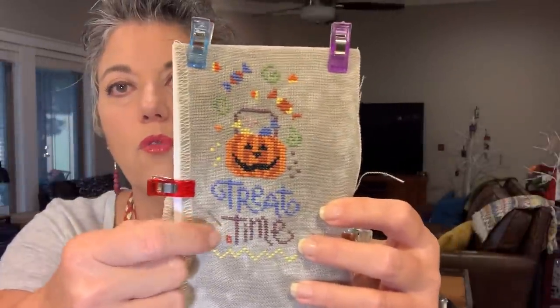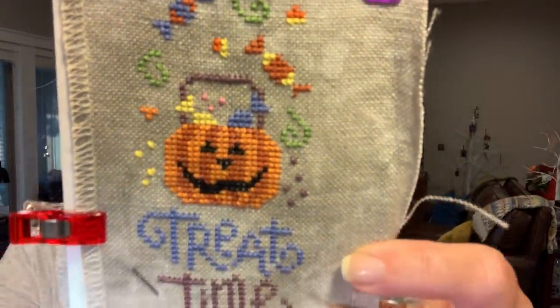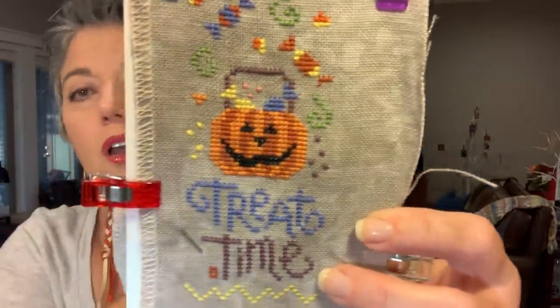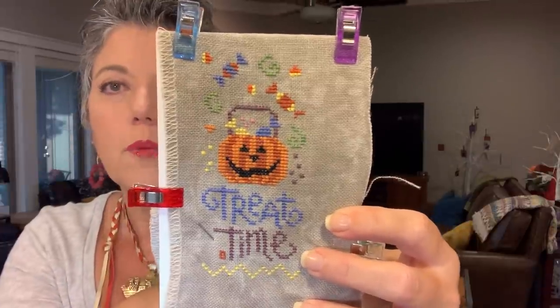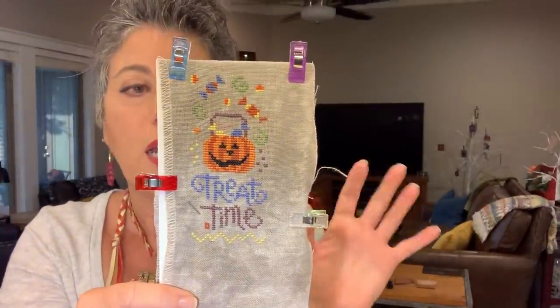I'm doing 20-20 over one down here. But it just makes it a totally different look. So these are some of my favorite little things. They're so cute. I'm either gonna make him into a little ornament for the tree right over there, or I'm gonna make him into a little pillow, like a bowl filler. I'm not sure which, but either way, he's just perfect on a little scrap of linen that I'd never throw away. And I'll do him that way. But he filled the gap when I couldn't get my fabric like I wanted on Queen of Losing It.